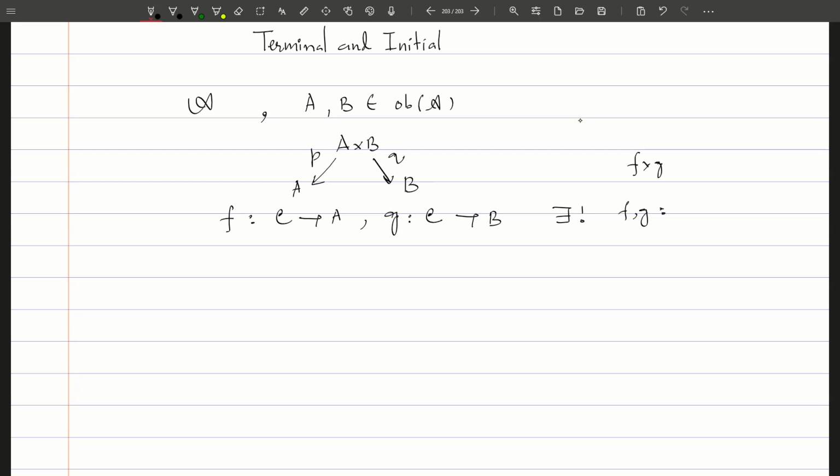This is a morphism from the object C to A cross B, such that this diagram commutes. So we have C here, we have A cross B here.